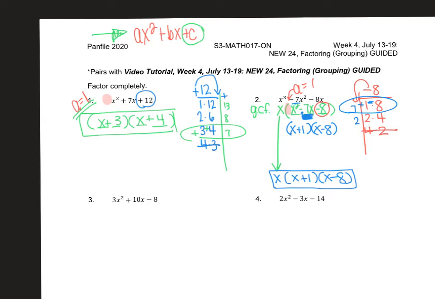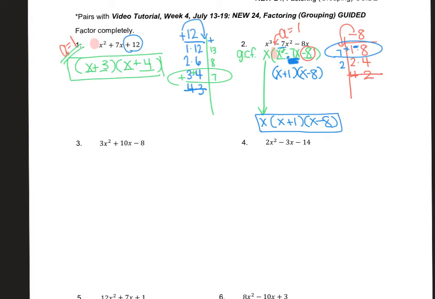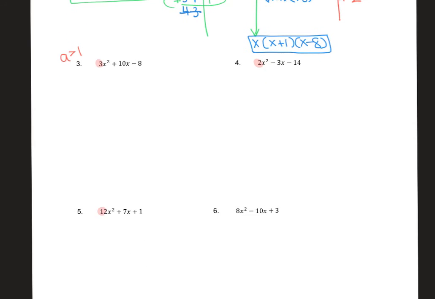All right, so now talking about this grouping method, I'm going to pick up right where we left off on the last video. So if you need to, go back and watch, okay? What we do for grouping, first off, we see there's a problem because of this number in front of the x squared, which is our a. So when we see that a is greater than 1, and actually across the board, you can see that right there, and right there, we know immediately a is greater than 1 here, here, and here, okay? So we're going to have to group for all of these.